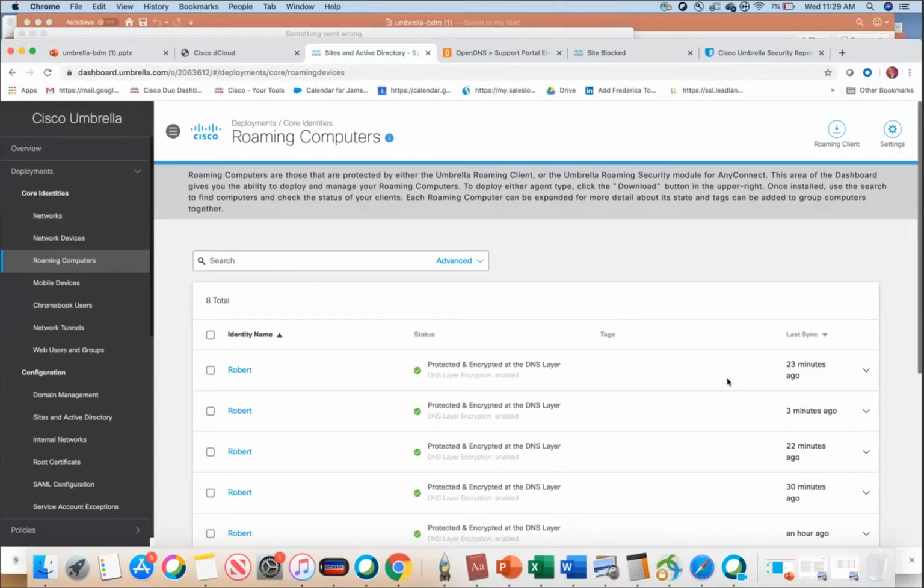The other thing to consider on the roaming client is to make sure you run through the documentation. There's a specific port on your firewall. I forget which port it is, but most people do have it open. You will want to make sure that port is open before you deploy it out, because it's just how Umbrella communicates out. I can get back on the specific port.